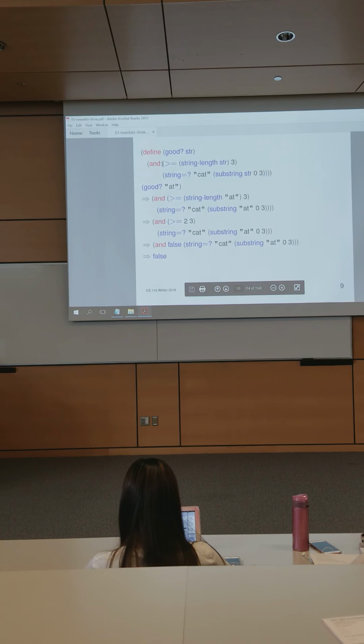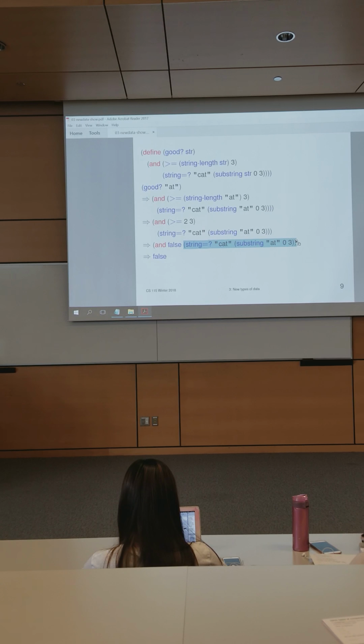So what am I trying to say with all this? My point is, the reason we're doing this original check to begin with is because if we didn't do this check, this would give us an error. Does that make sense? Because we do this check, this function will never give us an error. If we pass in a string that's less than length 3, this regularly would give us an error. But because we're checking whether the string has to be greater than or equal to length 3, we're not going to get an error. And why aren't we going to get an error? Because if we get and false followed by something, this thing will not happen. We'll just get false. That's actually a good question.